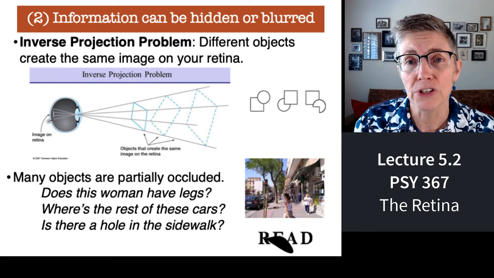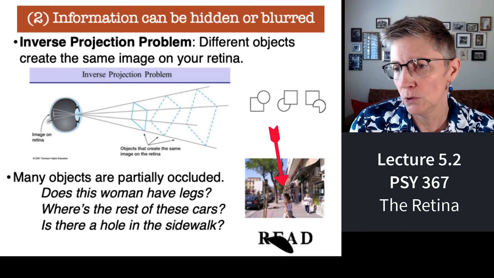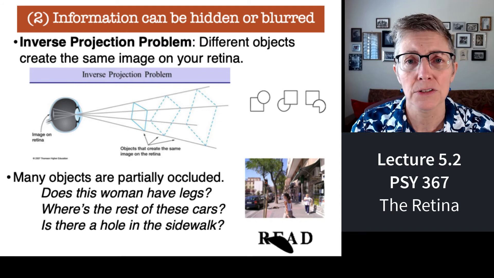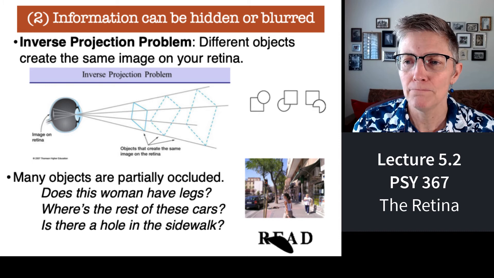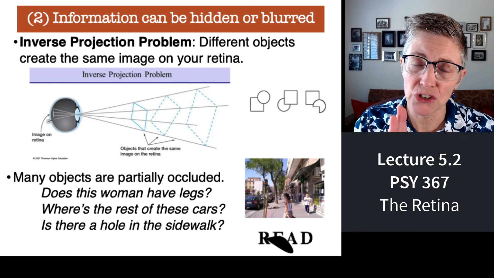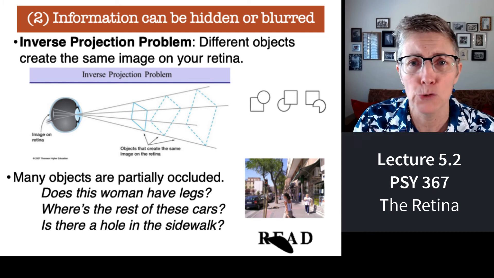Occlusion is also a related phenomenon. On this slide is a picture of a woman walking along. When you look at her, the first thing that comes to mind is not 'that woman has no legs' — you don't see the legs, but you assume they're there. Is that woman in a position where she just happens to occlude a poodle, or a hole in the sidewalk, or a bird, or a small miniature Superman? We don't know because we can't see what's occluded — we have to make a guess about it.